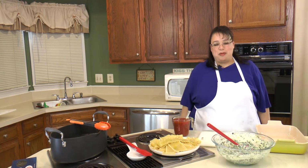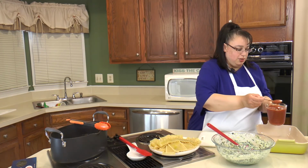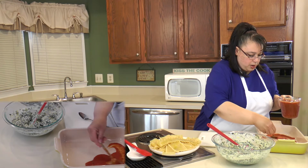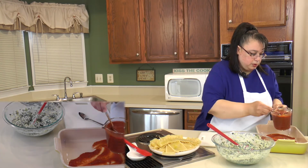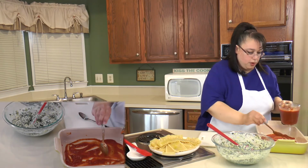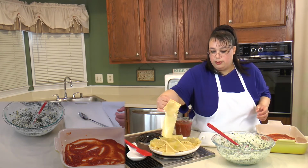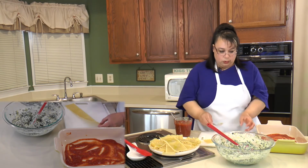Okay, so now let's make our lasagna rolls. And I'm going to take a little bit of our sauce. You can just use your favorite sauce, homemade or otherwise, right? Depending on how much time you have. We're just going to go ahead and put a little bit of that on the bottom. And now we're going to take one of our noodles and we're going to stuff it. We're going to stuff it and roll it.